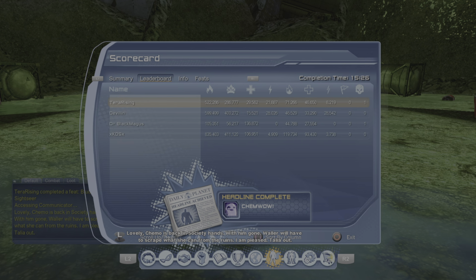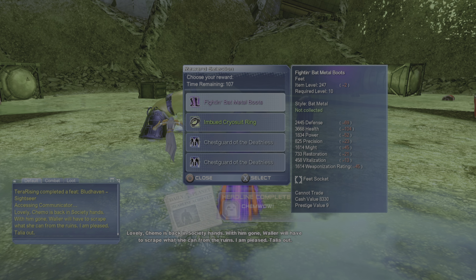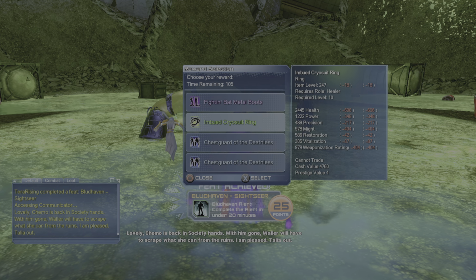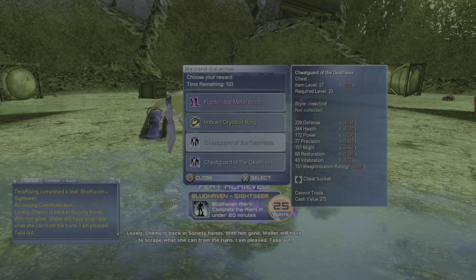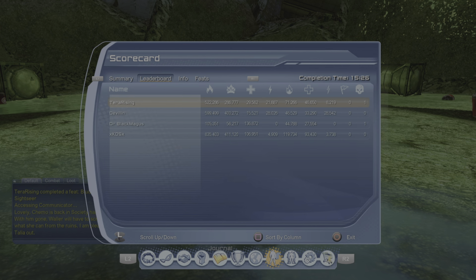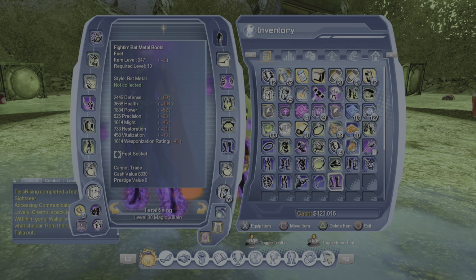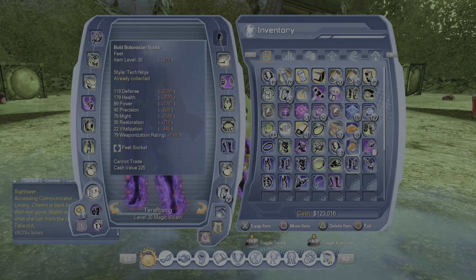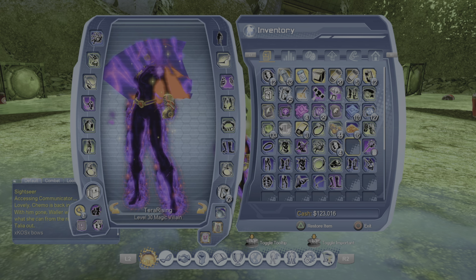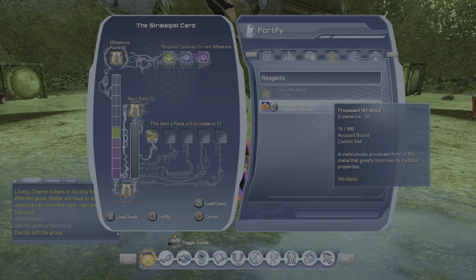Okay, cool. Kemo's back in society's hands. With him gone, Waller will have to scrape what she can. Okay, we'll see. I can collect. That's a thing. We'll collect the bat metal boots, I guess, just to collect the style. Got that. Okay, now I can level. Let's do that.